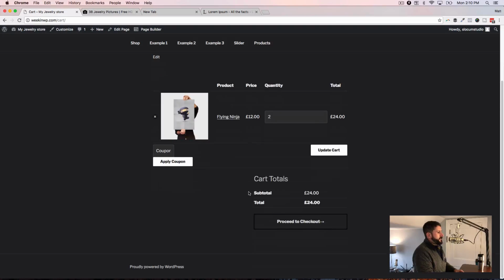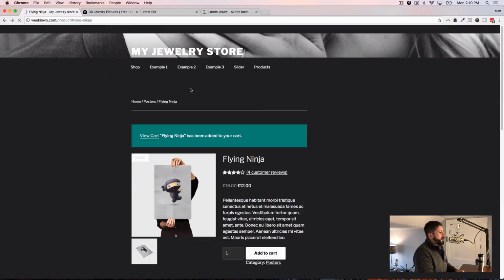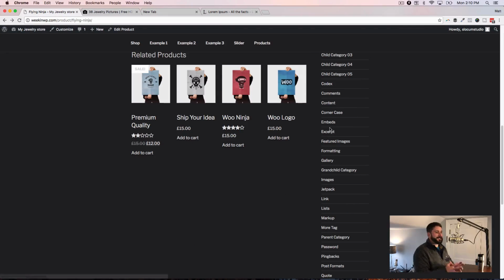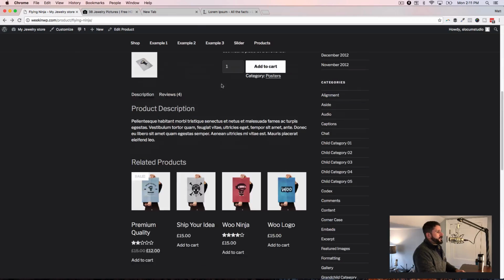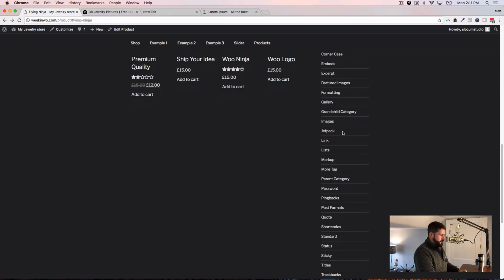But then you start to see all the little nuances where, if we go back, we have the sidebar here. The sidebar is always going to be here. You can't select templates per page for 2017 right now, which I found myself scratching my head over. Maybe they're not going to release them just yet, or they eventually will, like a full width template, that kind of thing. So this sidebar will always be here with you, which is kind of eh, right? If you're doing a lot of blogging, like this site has a bunch of default content in here.